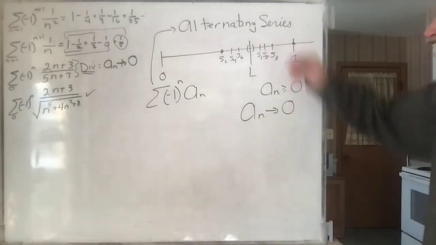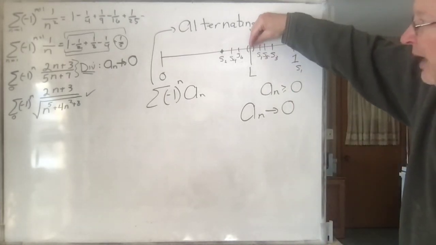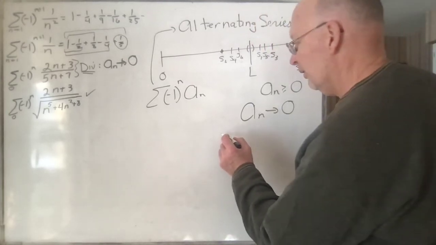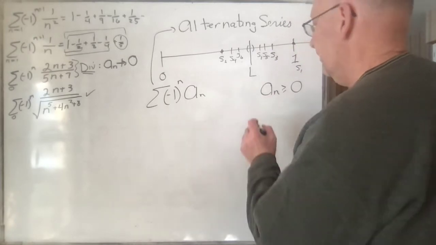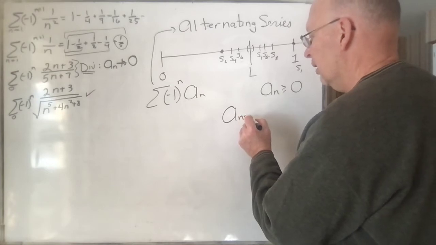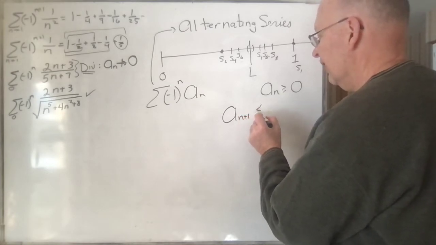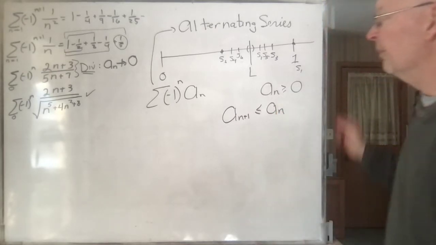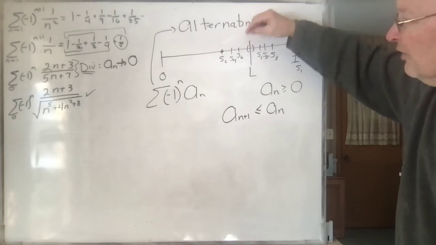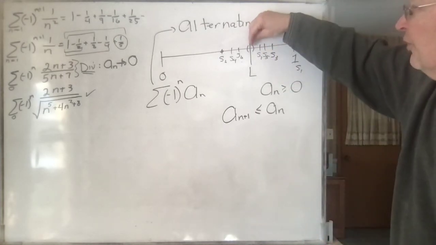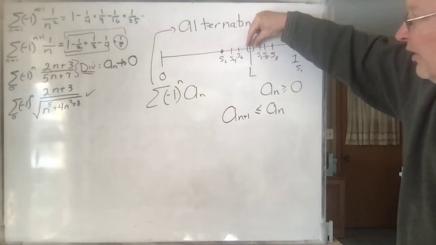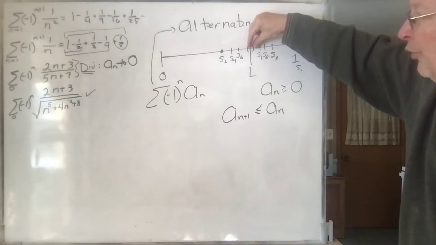The other key thing here, notice, is that each jump has to be smaller than the previous one. See, I really should have put that there first. Let's say this, that each jump, here's the size of each jump. Each jump has got to be less than or equal to the previous jump. So every time you jump, you go a smaller distance. Okay, you're just like a door that's swinging back and forth. So you're going to smaller and smaller distance, and then not only is each one smaller and smaller, but they get closer and closer to zero.